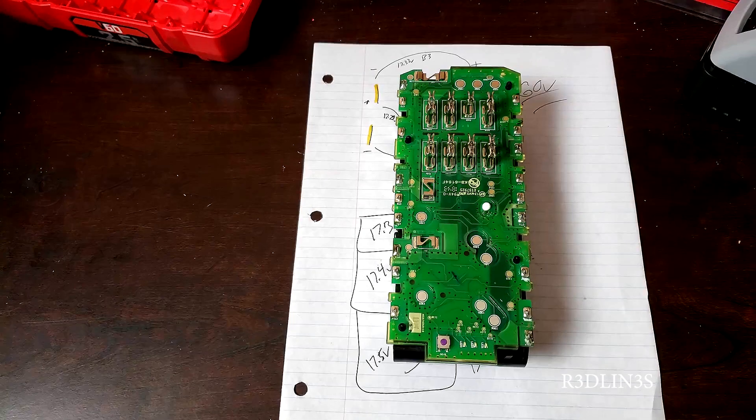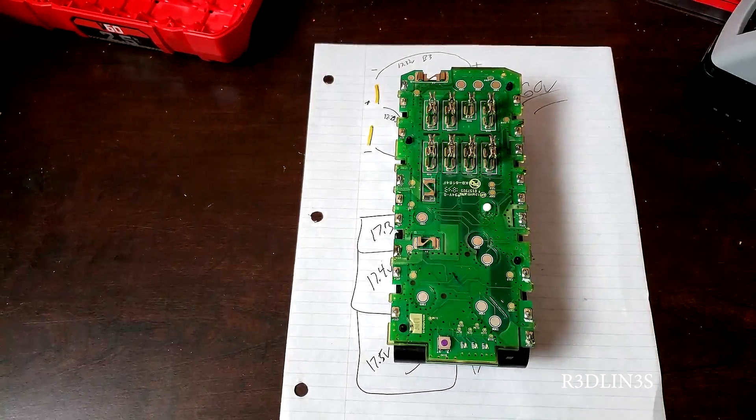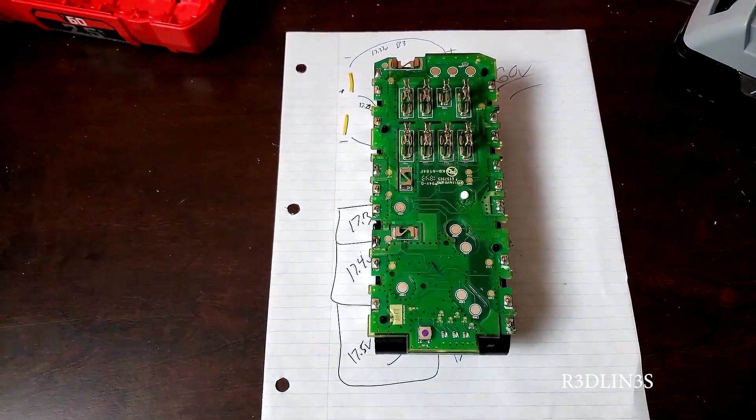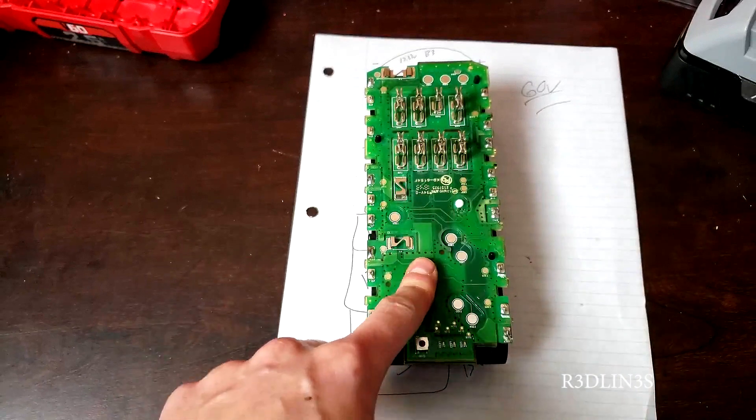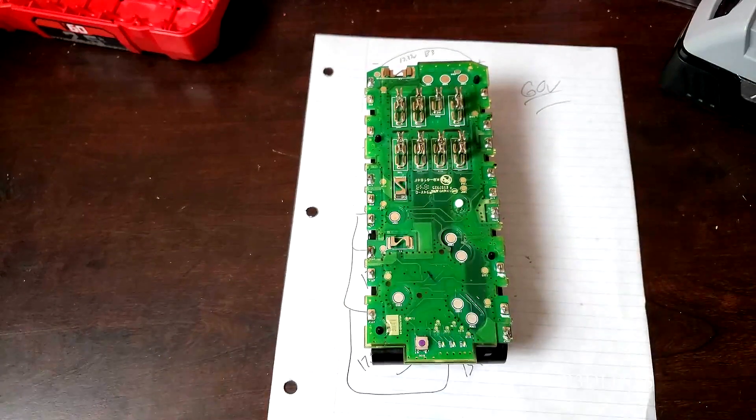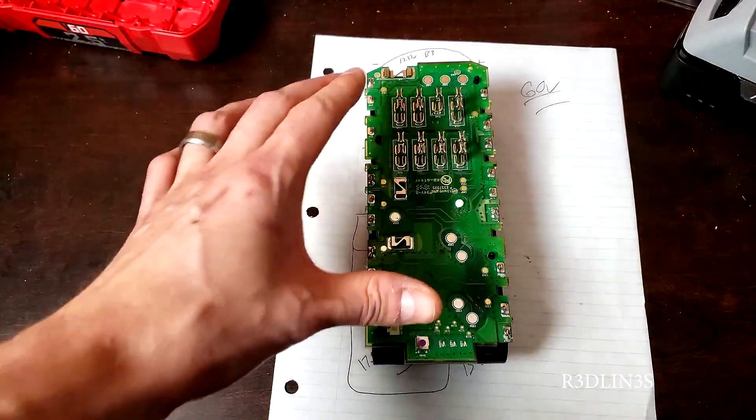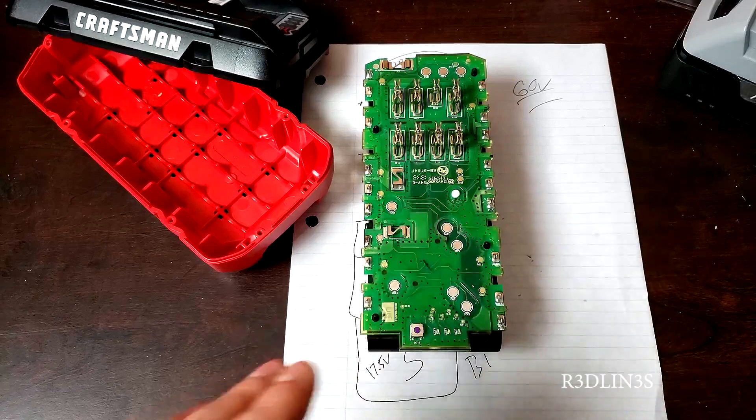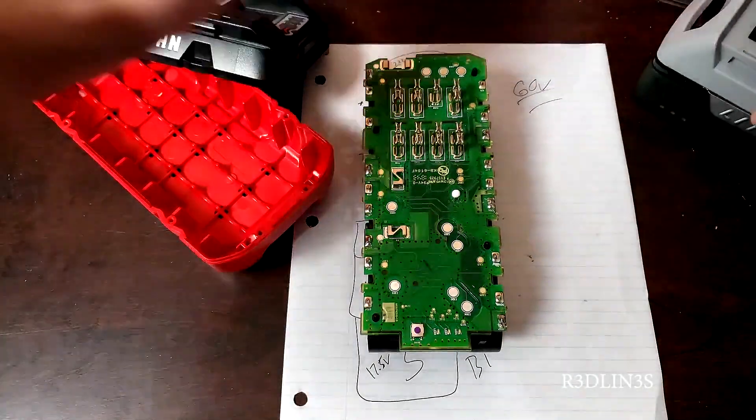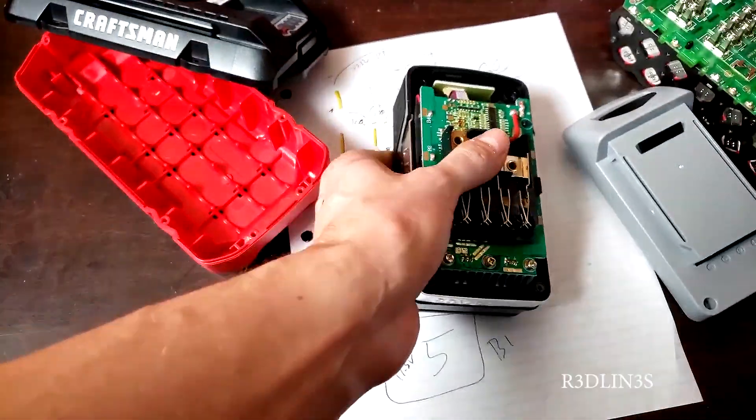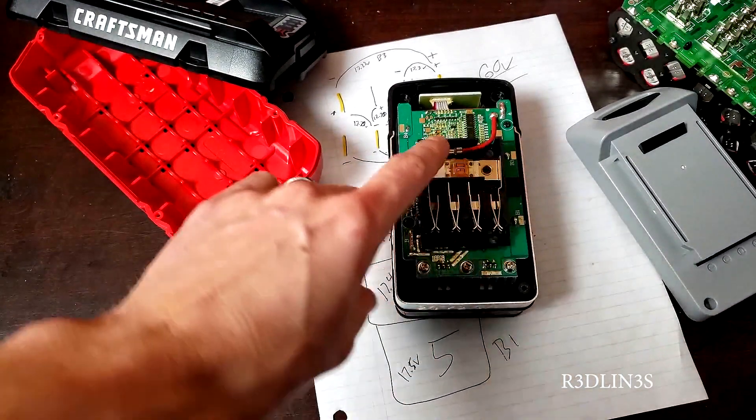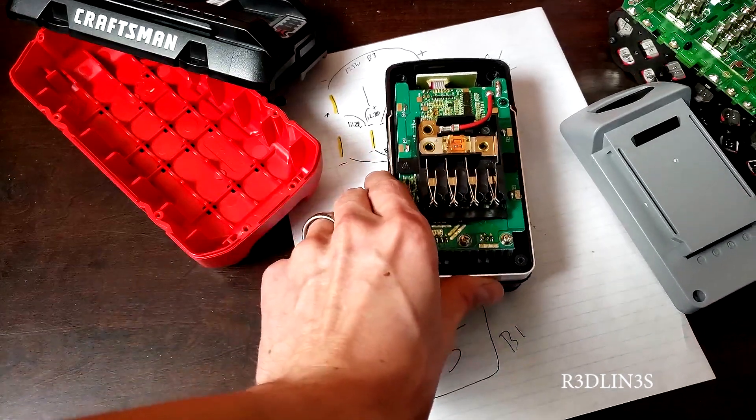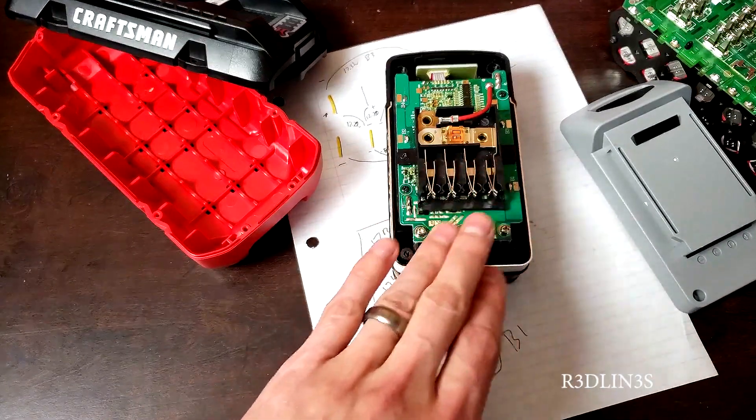I was going to use this in a scooter as a BMS to help the batteries. I don't think I'll be using that now simply because of the weird structure of the triple battery bank that's set up in here. I'm not too excited about trying to maneuver my way around this odd BMS. I would rather find a 60 volt battery pack that only has four pins coming out of it instead of eight. Those four pins, like this setup right here, is positive, negative, and then sense pins or temperature pins, whatever these two are. So that way if there's four pins on your battery pack it has its own internal BMS.